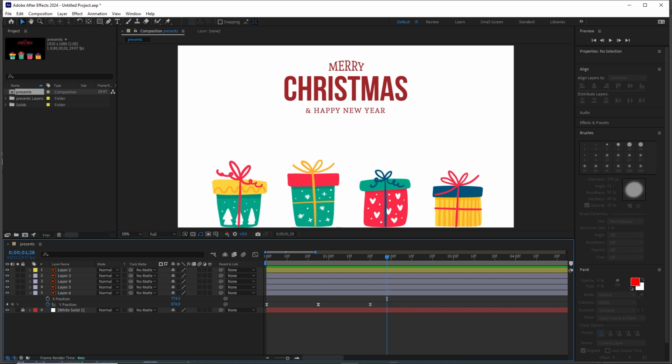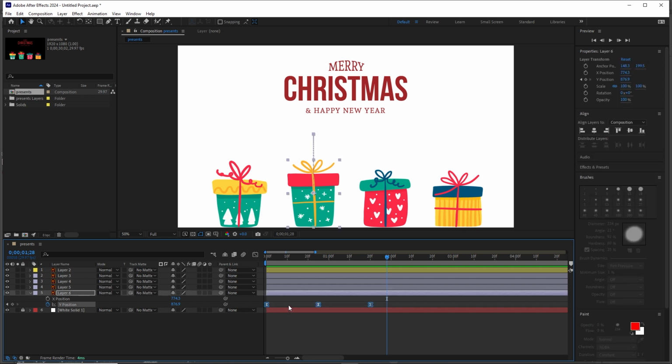Now what I'm going to do is select all of the keyframes. I will go with Ctrl C, and I am going to go to the last keyframe. I am going to hold Shift to snap on this keyframe. I do not want to be one keyframe more or one keyframe less. I want to be exactly on this one, and I am going to go with Ctrl V. Right now this is going to mess up my easings a little bit.